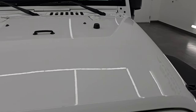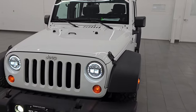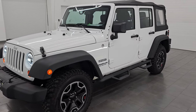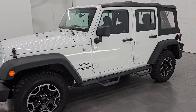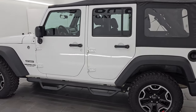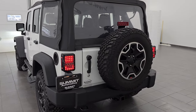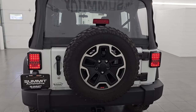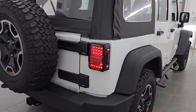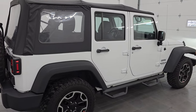I'm going to do one more final walk around so we can check out those back LED tail lamps. I would highly recommend this Jeep from a quality and condition standpoint. I don't think you'll find too many 2013s with this many miles as clean as this one is — just a very, very nice example. Love those LED tail lamps — they look really good. Whoever is going to get this Jeep is going to be very happy with it.